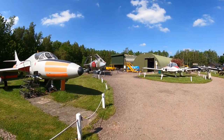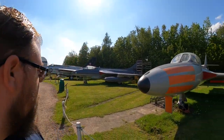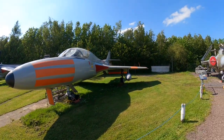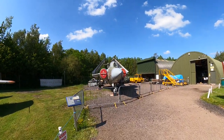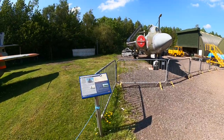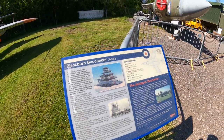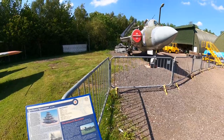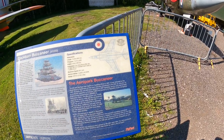We were on the way home and I thought we might as well pop in. This is actually on the way to Alton Towers as well — if you're going there you'd come past here. Donington Park Raceway isn't far away either. There's another aeroplane here — one of my favourites. Just here is the Buccaneer, the Blackburn Buccaneer, because I think that's where they were built — near Blackburn. There's a sign with information about it.